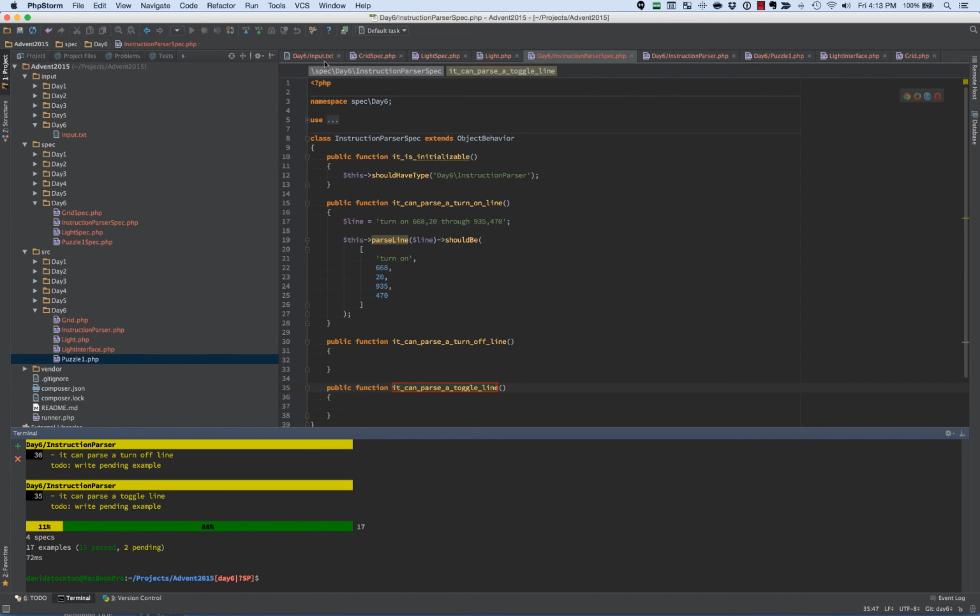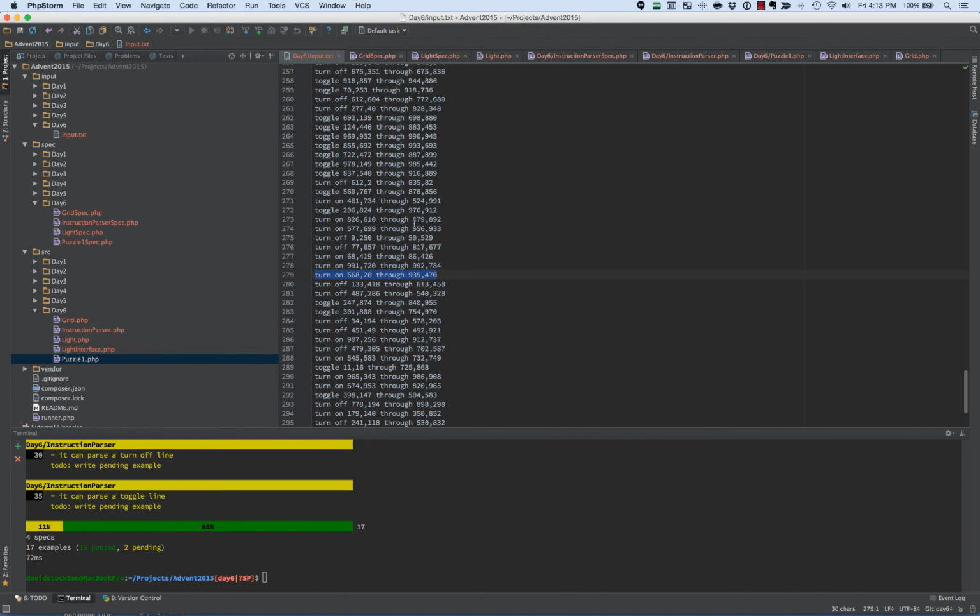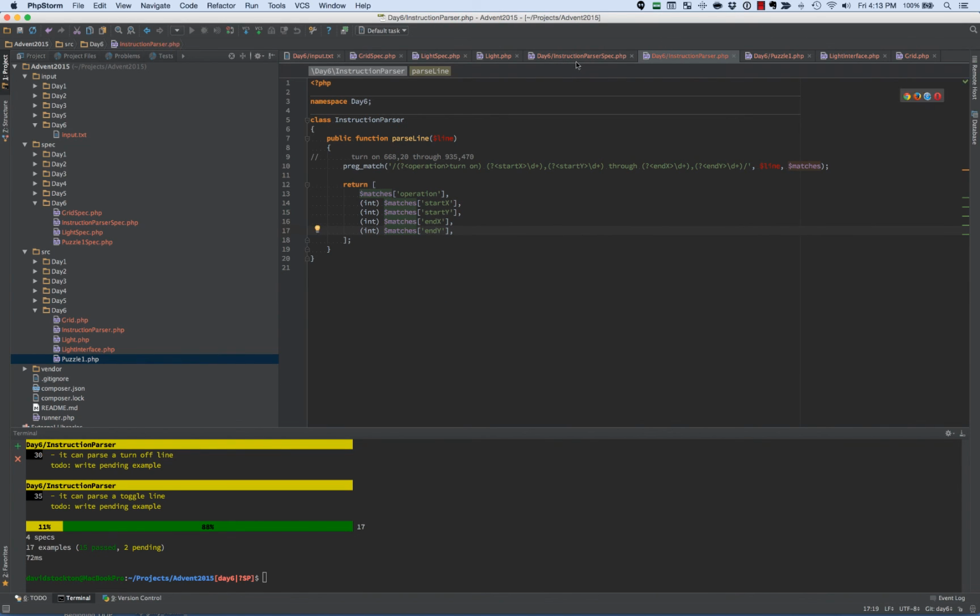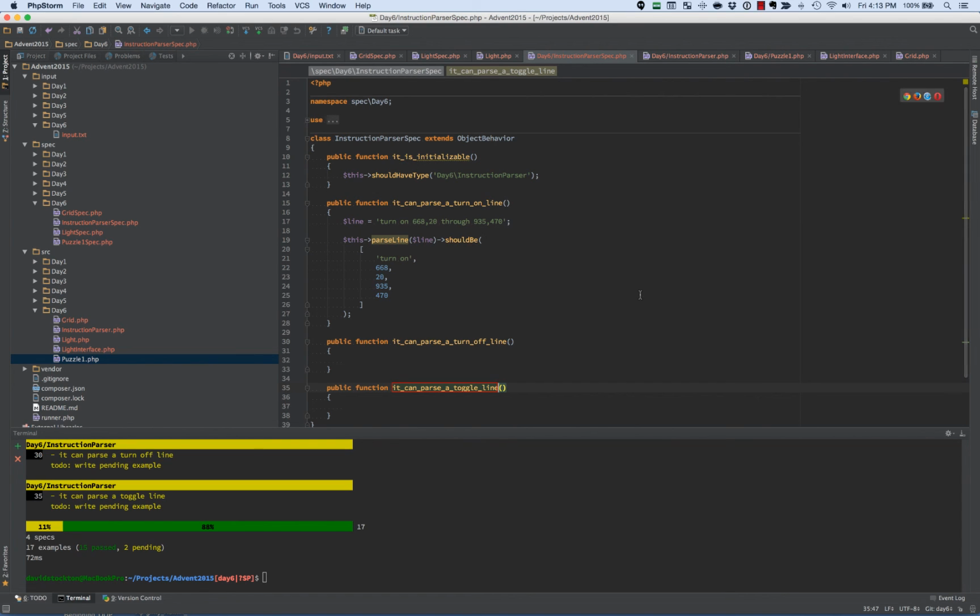But let's go get a turn off line. So how about this one? And we'll go back to the instruction parser spec, and paste that in. We'll do line equals that.